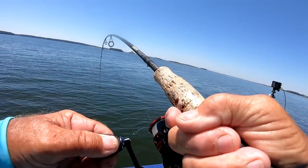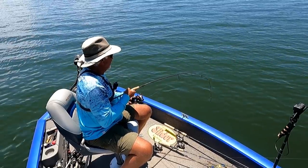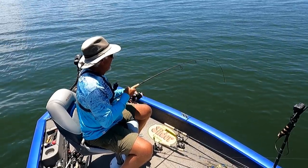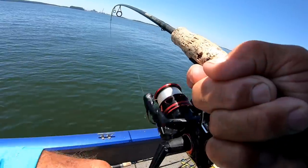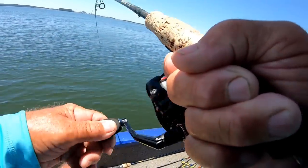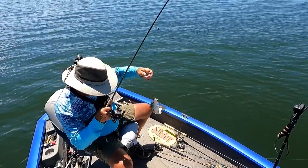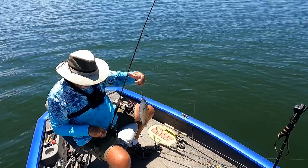There he is. Got him. That's a good one. Look at that jug of pool. What? That's got to be a super dog magnum if it ain't a bass. Got to be two of them. I believe it's two of them. Hey, day. Look at that. What? Look at the way it threw up.